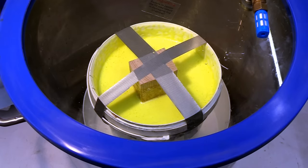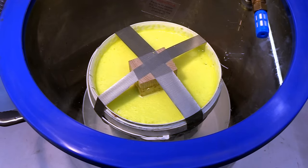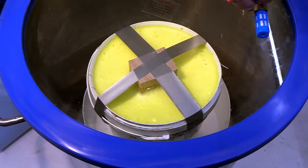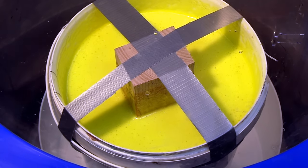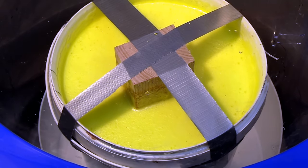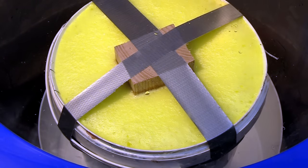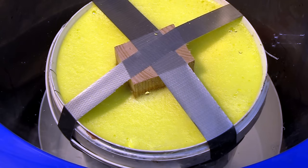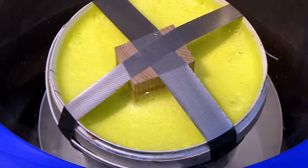Well, the vacuum chamber is probably the biggest one. And that's another question that I get all the time too. Of the two, which one do I feel is the most important? And I believe it's the vacuum chamber. You can cycle this on and off for 2 hours because DeepCast has that long open time. Set it on the bench and it probably will be perfectly fine. If you have a pressure pot combined with the vacuum chamber, you'll get a much better casting, but it's not necessary.